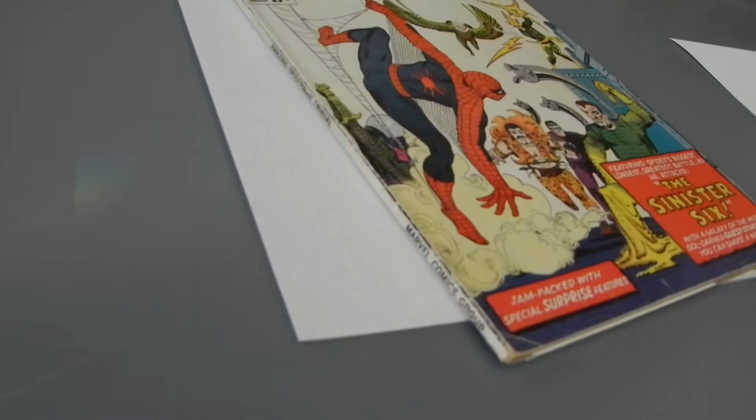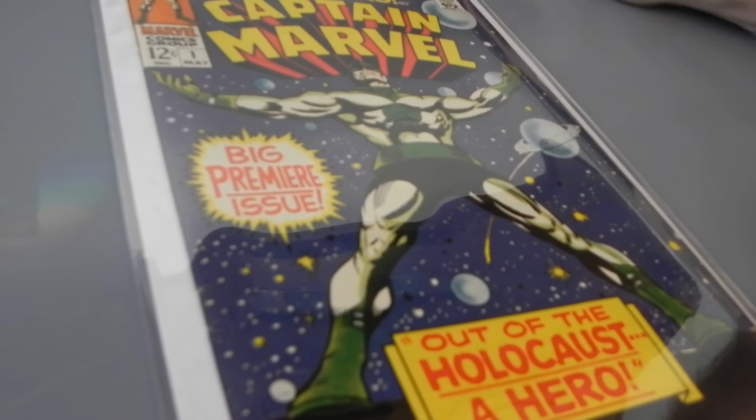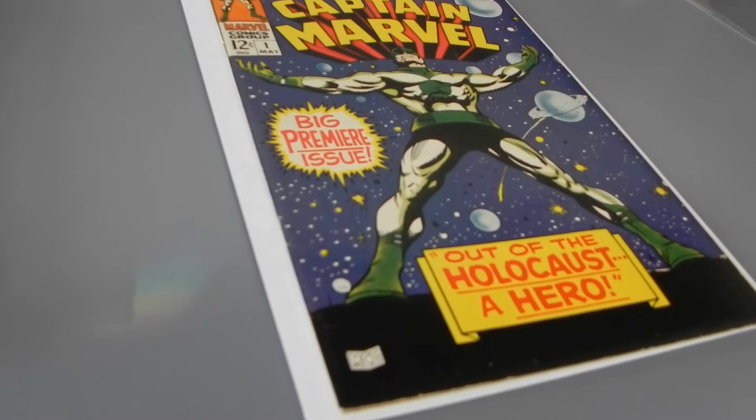So I start looking at his other stuff. Matter of fact, this is the same guy that I had bought Annual 2 from a little while ago. I think that was in the fall. So as I'm looking, I come across this book. Captain Marvel number one, not a book I look for. It's from the late 60s, and how can you pass up a number one? So he's got $70 on it, and I'm thinking, wow, $70 is really a good price. So I'm thinking there's got to be something wrong with it. So I pop it out and I look at it, and it's really nice.